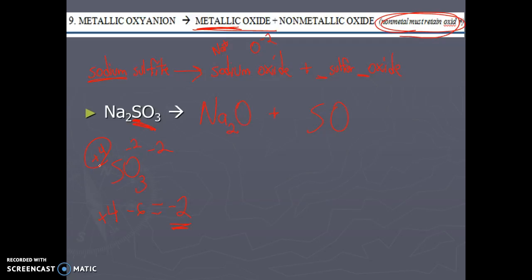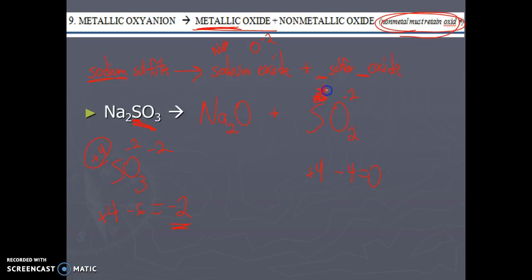So I need to come up with a formula where sulfur is +4. So if sulfur is +4 and if oxide is -2, the only way I can get this thing to add up to 0 is if I have SO2. That way I'll have two -2s. That gives me -4 overall. I have sulfur with a +4 charge. And so that would add up to 0 and give me a compound. So this would be my answer here, just SO2.